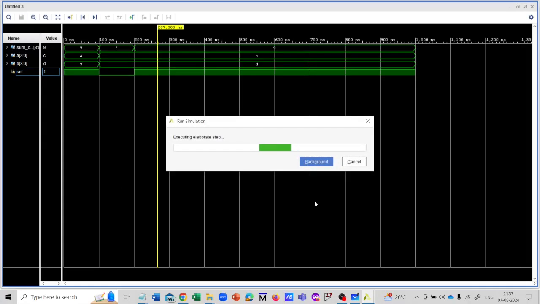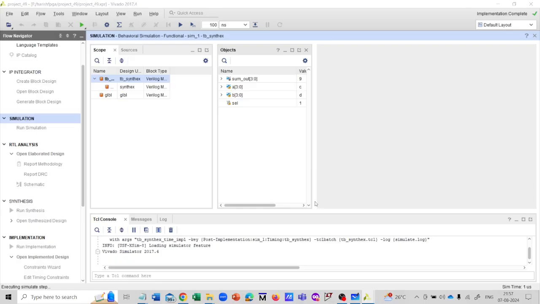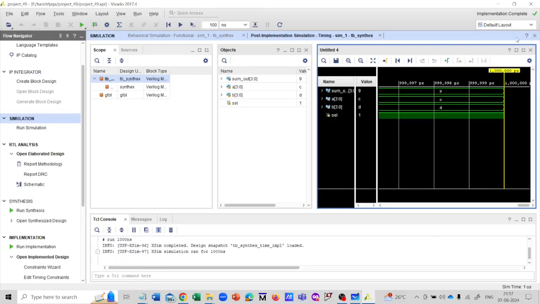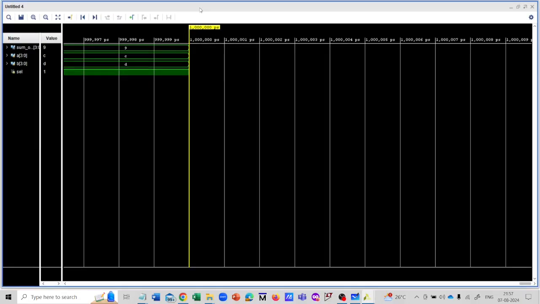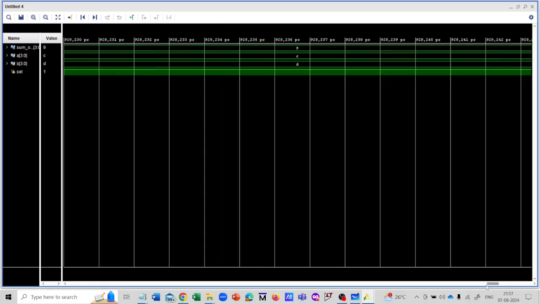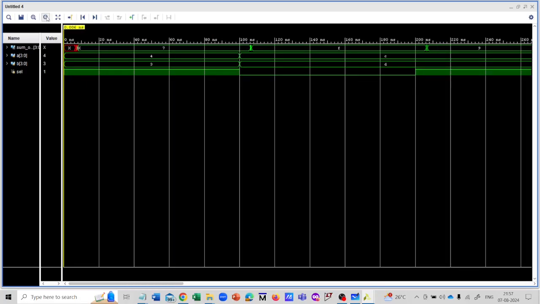So let us see what happens when we simulate this particular module after it is synthesized onto an FPGA target. Let us just zoom in the outputs.